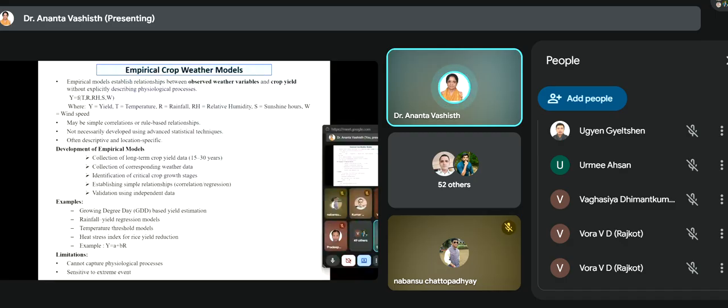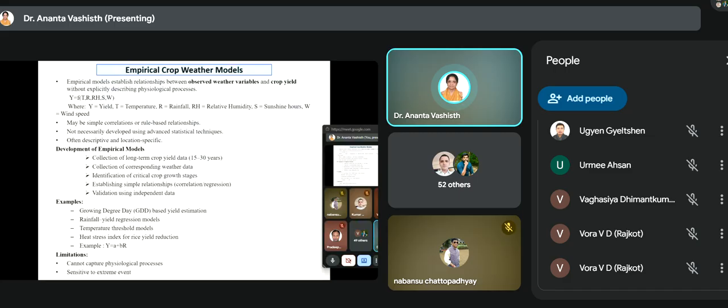An independent data set will also be there. Generally we have used a 70-30 split: 70 percent for developing the model and 30 percent for validation. Using this independent data set, you will validate the models.